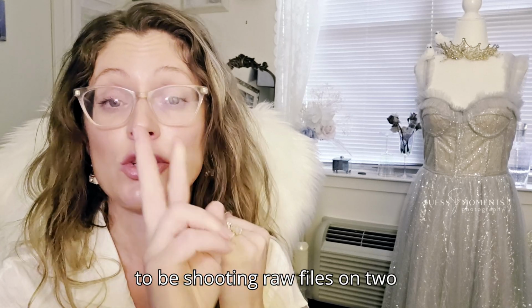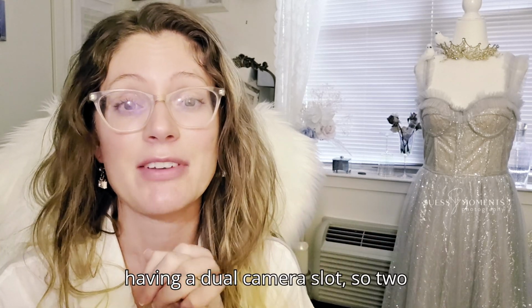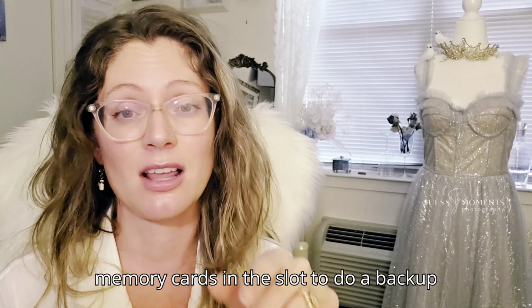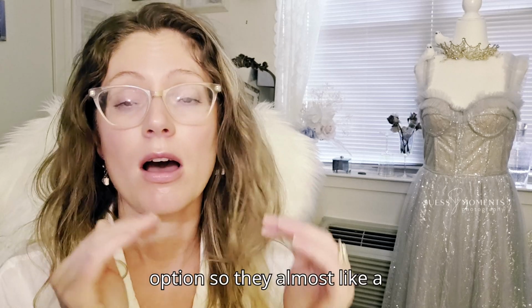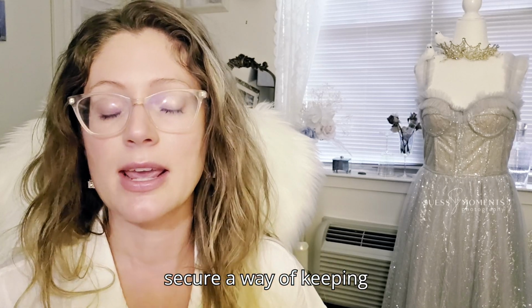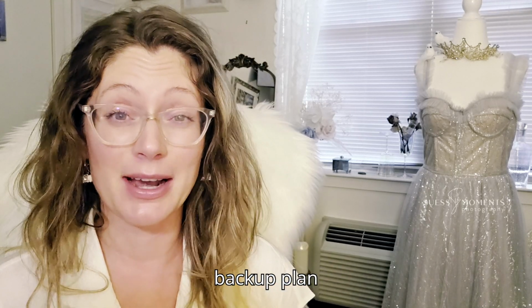So if you're shooting RAW files, as you should as a wedding photographer, you need to be shooting RAW files on 2 different cameras. You also need to be having a dual camera slot, so 2 memory cards in the slot to do a backup option. It's almost like a secure way of keeping your photos safe as a backup plan.